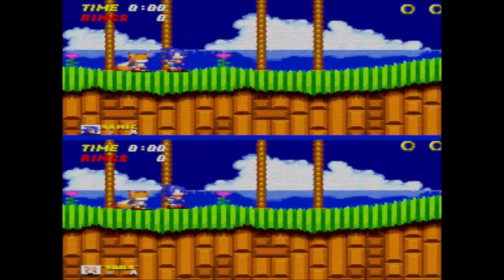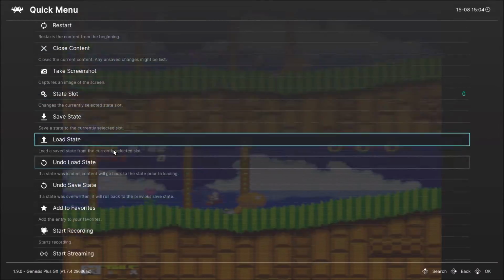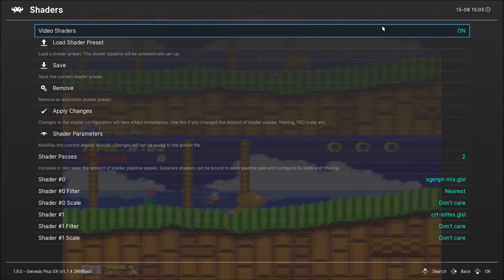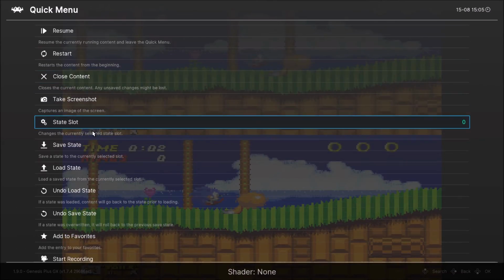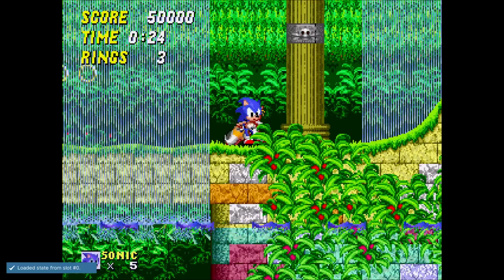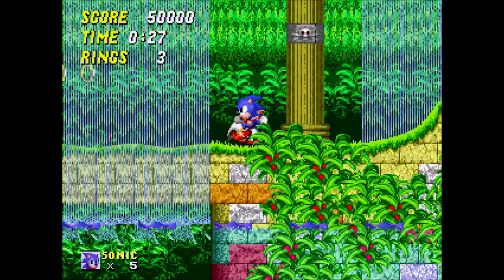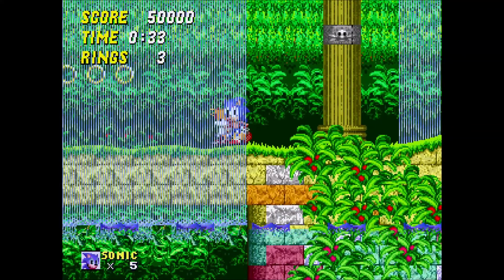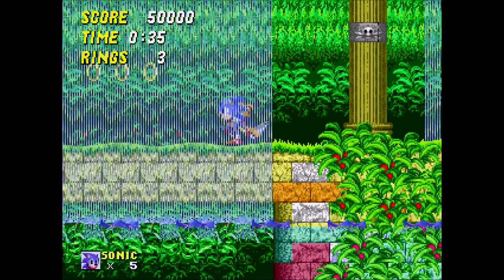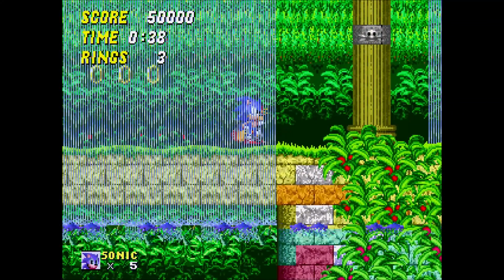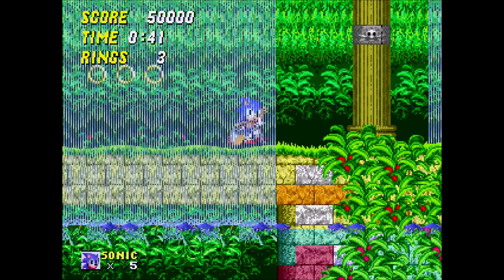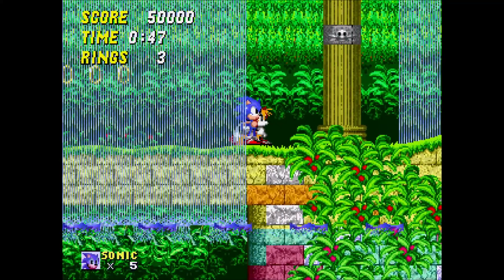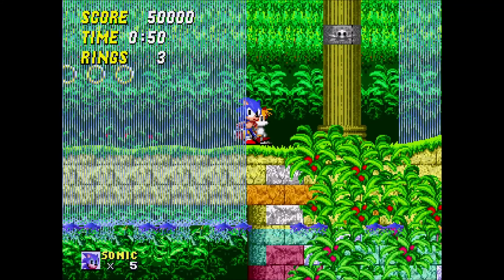But anyways, okay, this is a mess. All right, let's get into this. Shaders. Let's turn them off for right now and go to load state where we have a waterfall. Okay, so here's the unfiltered waterfall that doesn't look right. It's just lines and then gaps where there are no lines, but it doesn't look like a full transparent waterfall. It just looks like an opaque line with a blank place right next to it and then another opaque line. Anyways, if you had RF cables or composite, you'd get a better dithering pattern to where that's transparent.